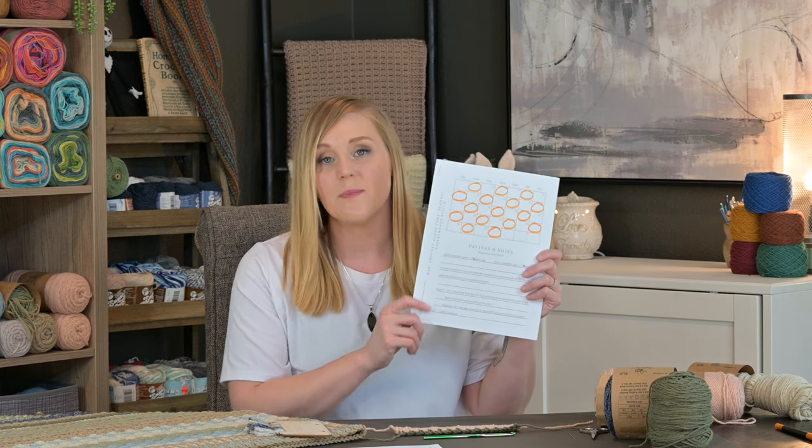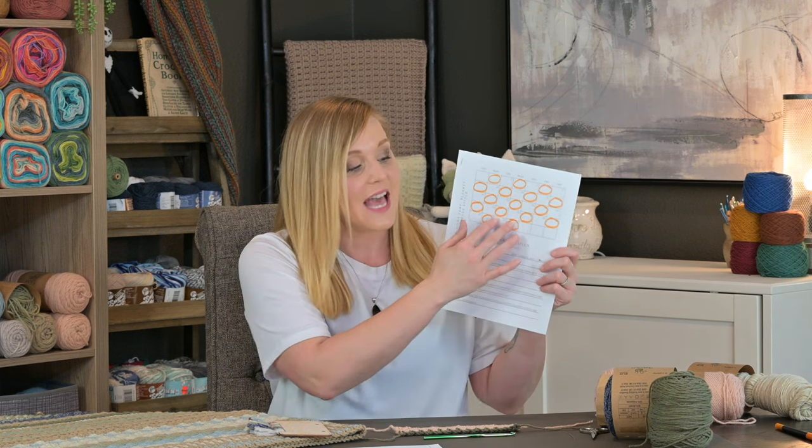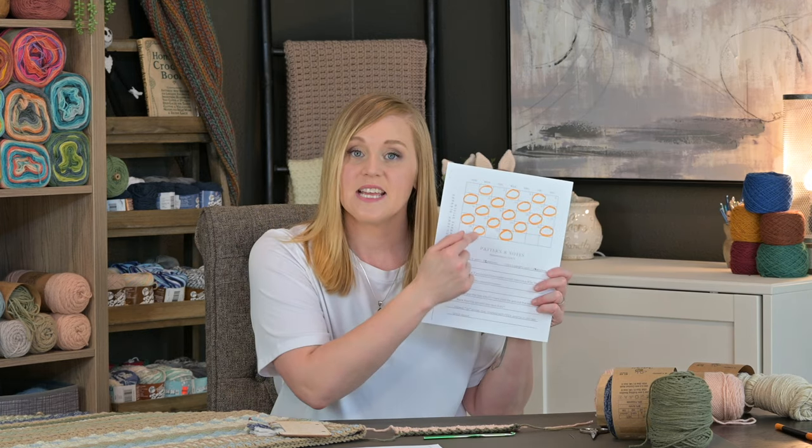The May crochet stitch and calendar is already up on my website, crochetwithtiffany.com under the crochet along tab under May. Click on that and the card is ready for you to print out for free. It has the calendar, it has the crochet stitch, all good for you to go. Circle all the days that you're accounting for in our project. We've done it January through April, so hopefully you know what to do when it comes to which days you're circling.